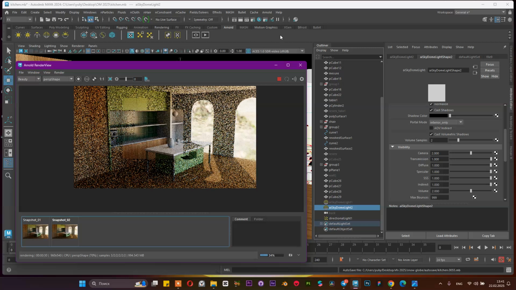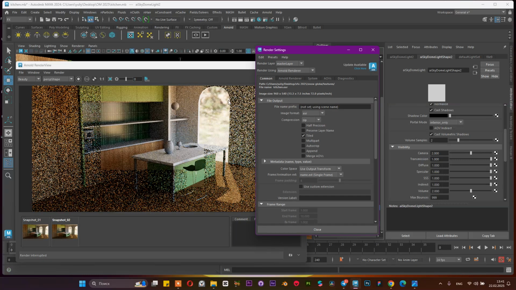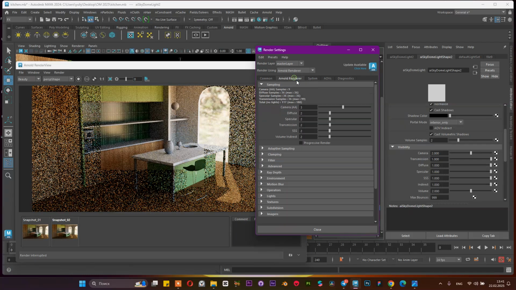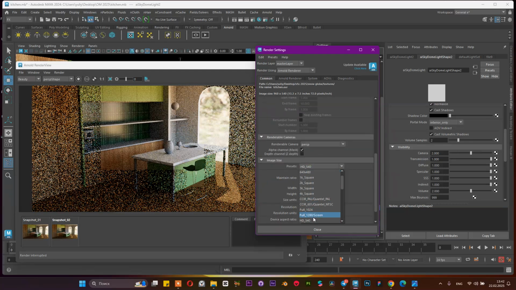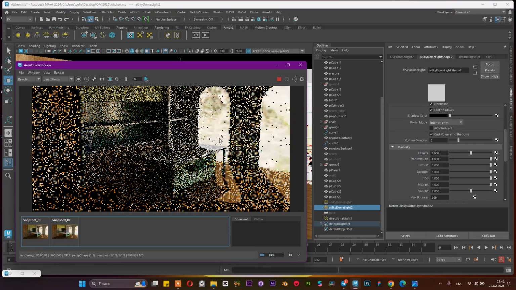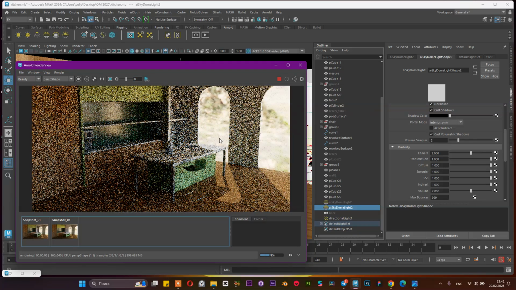Render takes a really long time. Be patient, prepare for this process. You can now decrease the quality a little bit, and the size of your image for the preview. When you finish with the settings, you can increase the quality and get final image. But for the pre-render, to speed up this process, we can increase the settings a little bit.